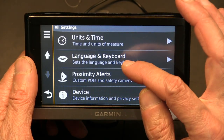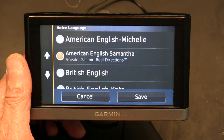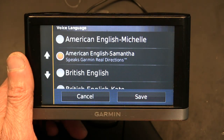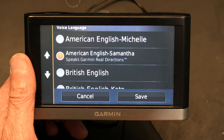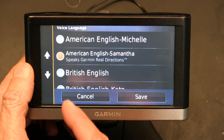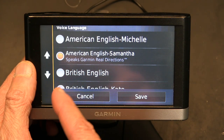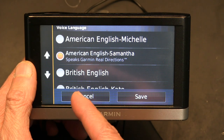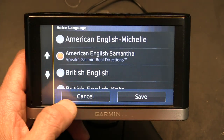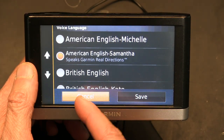Another thing about language and keyboard: when you choose voice language, the ones that have a name associated with it, for example American English, Michelle, American English, Samantha, they speak the street names or road names. The other ones don't. For example, if I choose this one, it tells me turn right on Broadway. If I choose this one, it tells me turn right. It doesn't say Broadway. This one says Broadway, First Avenue, Second Avenue, and all that. This one doesn't. So make sure you choose a voice language that has a person's name associated with it.